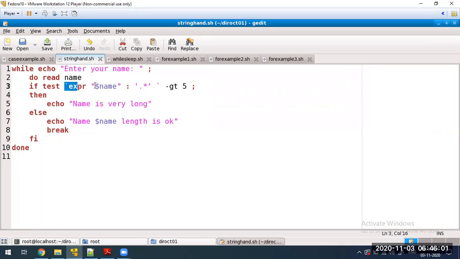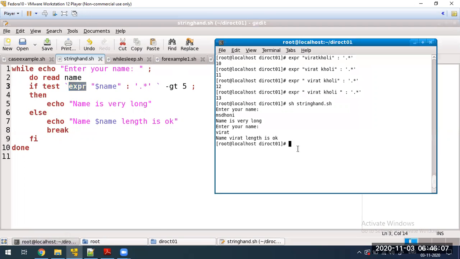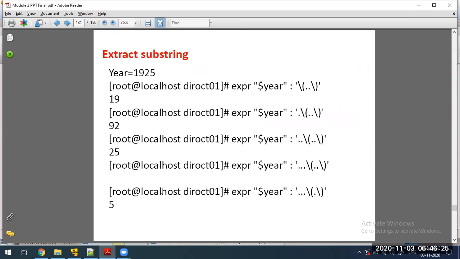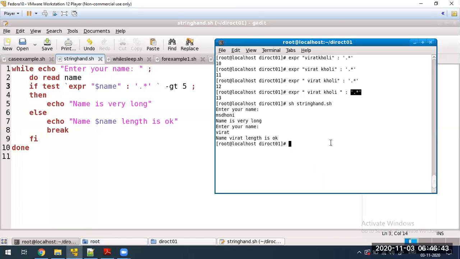This is how it works. The expression, how to handle string handling, this is how it works. Expression, the string which you want to check, colon, there should be a space on either side of the colon, then within the single quotes, dot star. I want to extract a substring. There is a lengthy string, and in that, I want to extract the last two characters or the first two characters or the second character. We'll see an example of that.